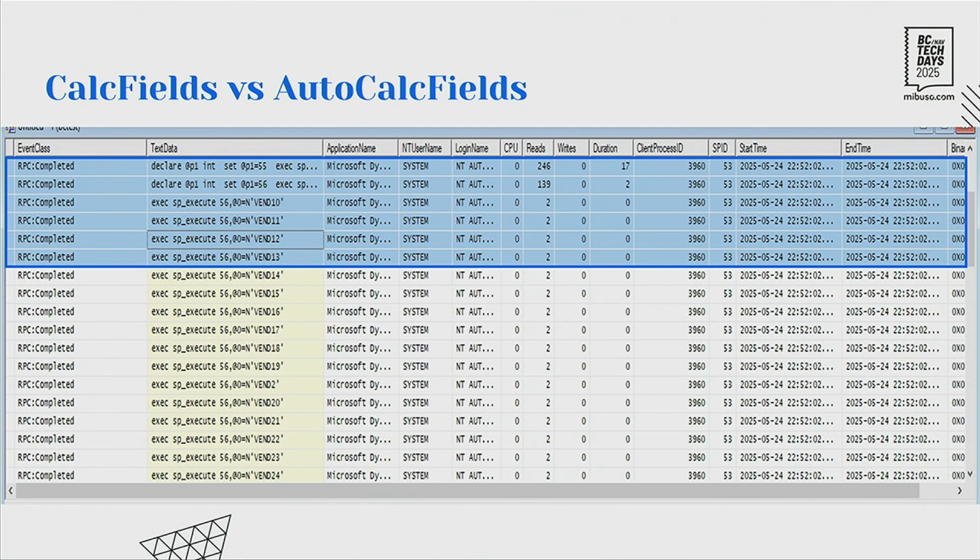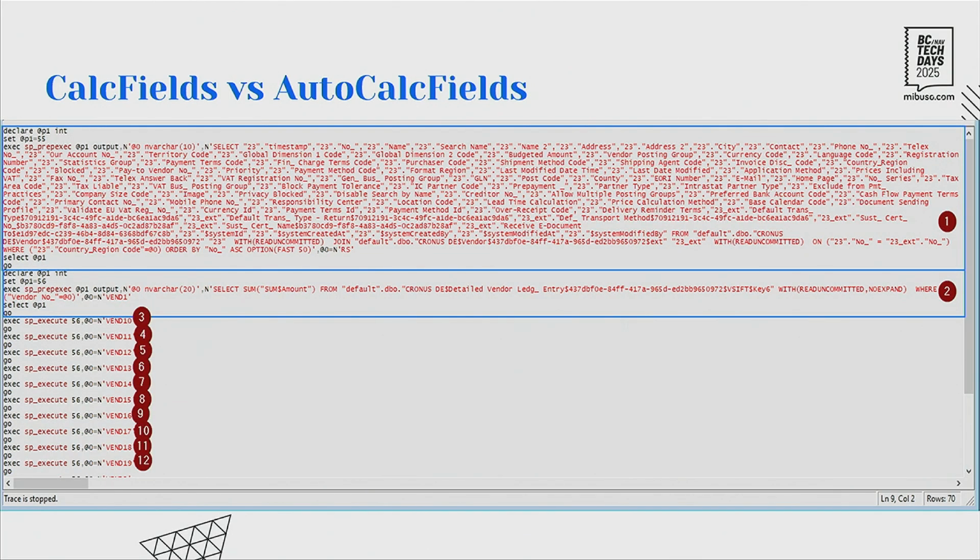There are a few queries here. First one, declaration, and then execution. So let's take a detailed look at what those are. The first time with findSet, you are crafting the findSet query, pulling all the data you need, and then the first time you occur on calcFields, you will be crafting the query for the sum of amount from the vendor ledger entry, and so on.